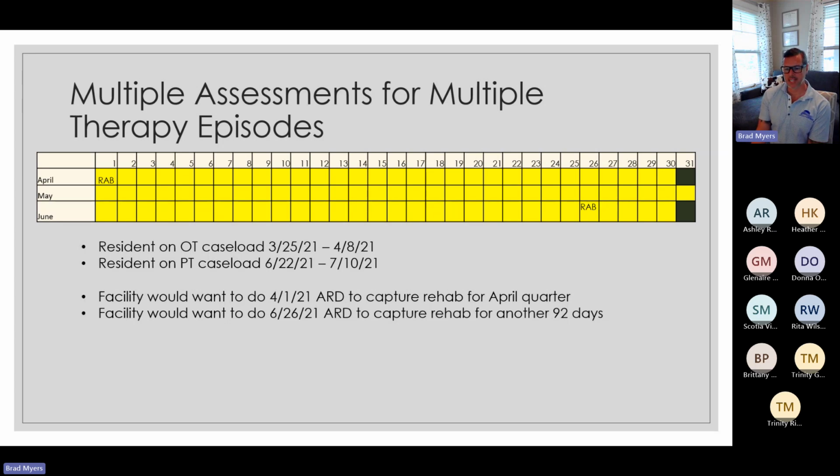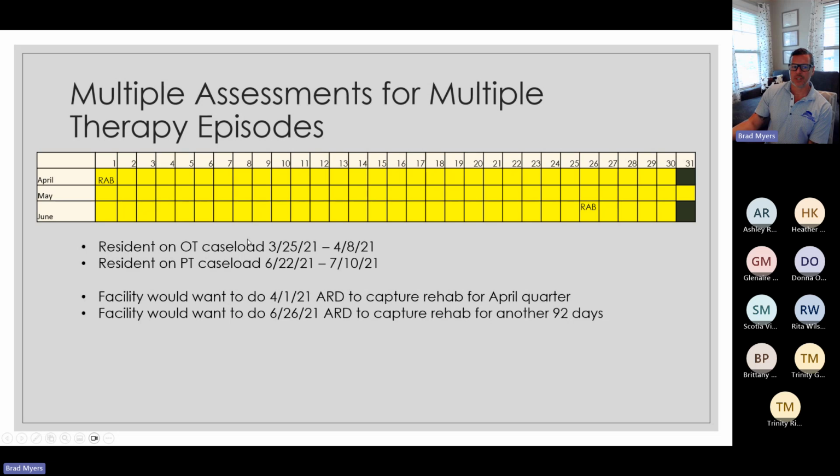So what if we've got a resident, again, I told you we can do as many assessments as we want to, but you have to do an assessment every 92 days. This is a resident who was on OT caseload from 3/25 through 4/8, and we could attain a rehab rug on April 1st. So that's what we did. Again, unless there is a higher rehab rug or an extensive services, then they're probably not going to want to do anything with that until potentially they don't have to until early July. So just because the resident was discharged off of OT, we're not going to do another assessment to down code that rug. This is not a Med A PDPM IPA. That's not the way case mix works.